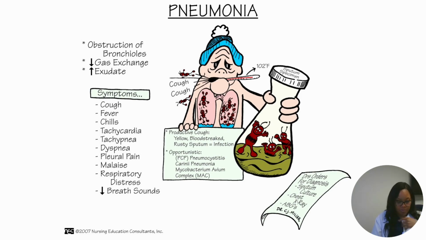If patients are immobile for a while, due to their mental status or being in a hospital, not being able to move around, not being able to mobilize secretions, that can lead to pneumonia.